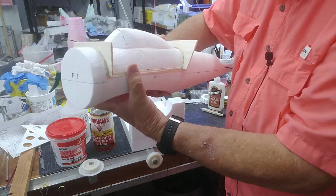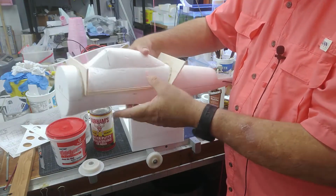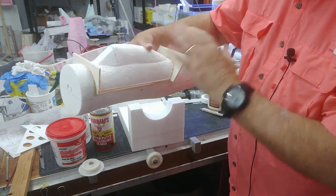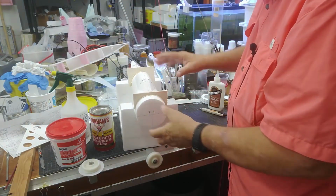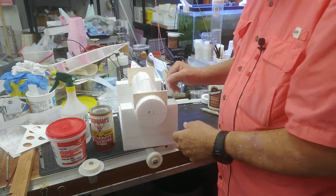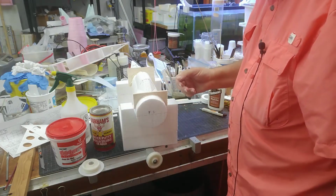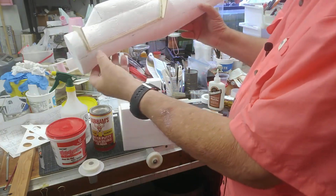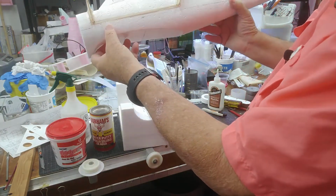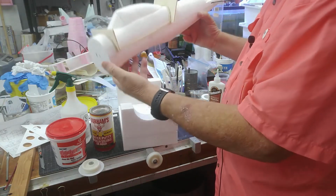Now, because this filler sands so well, it'll be easy to get that sanded down smooth and level with the rest of the fuselage. And then that way you don't have any big gaps here in the fit. Everything comes down, and I don't know if you can see this very well in the video, but there is no gap there, and this is all going to be filled with filler.